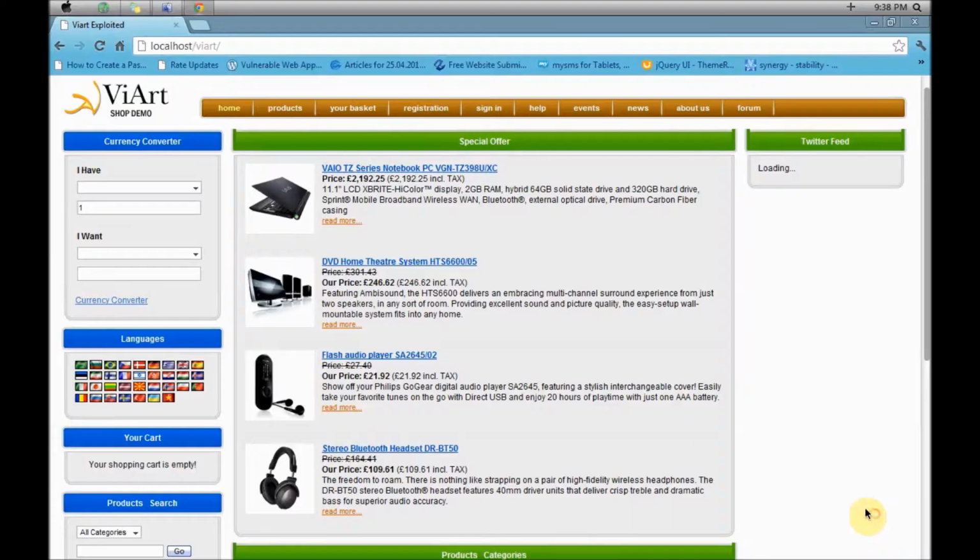Hi, this is the Martian of team owners, and today we are going to explain the exploit used on the Viart platform, which was placed as our target. However, I did not make this recording while doing the attack itself, so I decided to replicate the environment on my machine. So I'll take you through it very fast so that you get a feel of how it works.